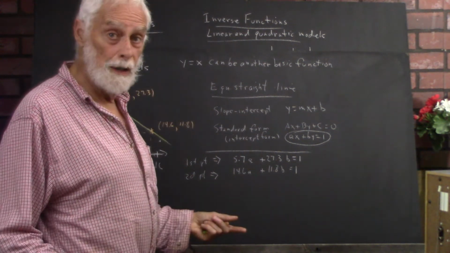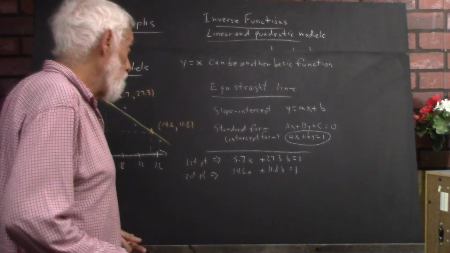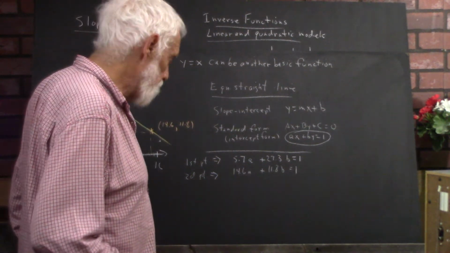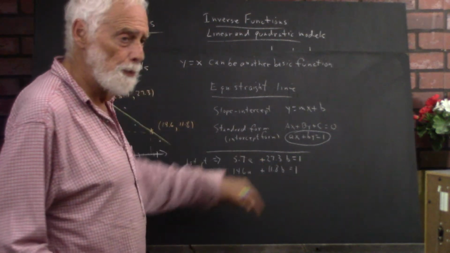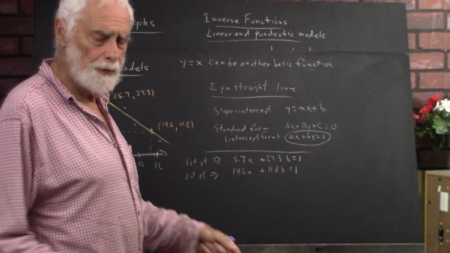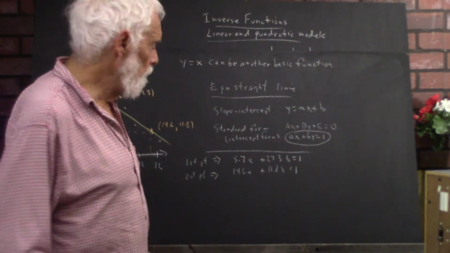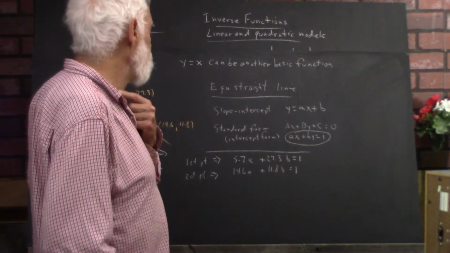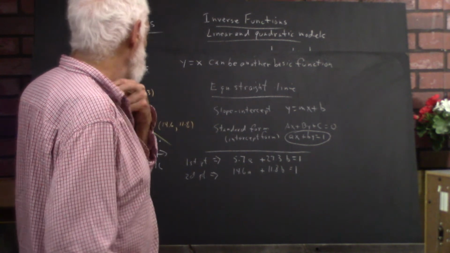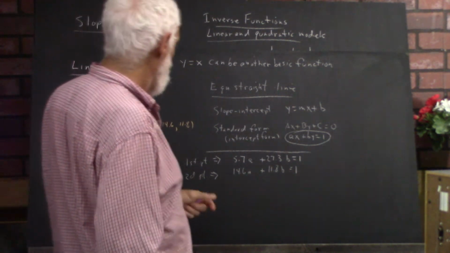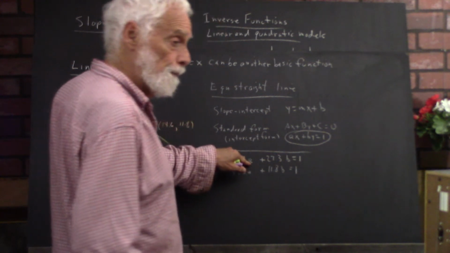Now hopefully you recognize this. If not, I'll do a couple of examples of simultaneous equations, but I'm not going to do this one because these numbers are a little nasty and you have to use a calculator to do those multiplications and so forth. Another way to do it is solve this equation for A.